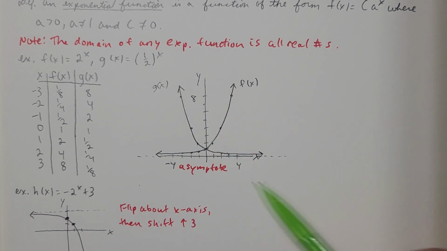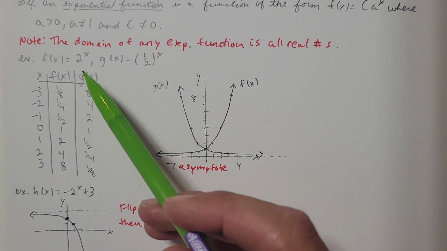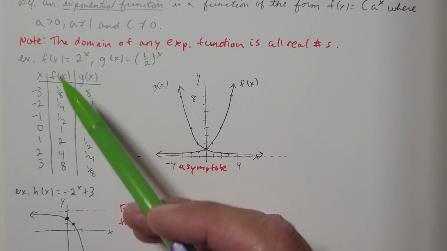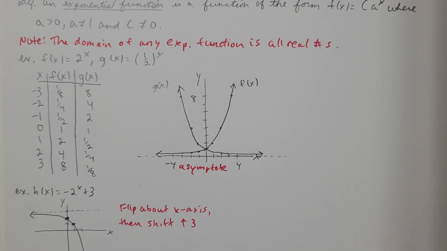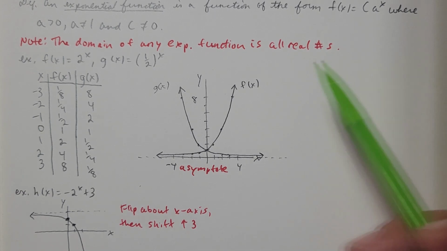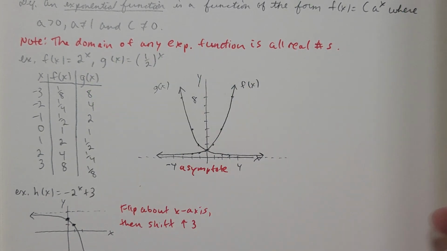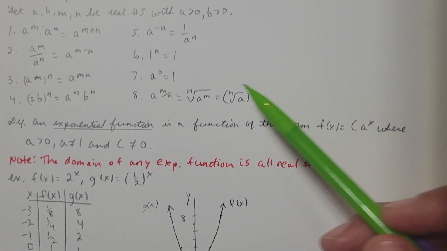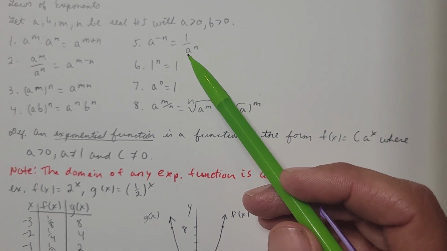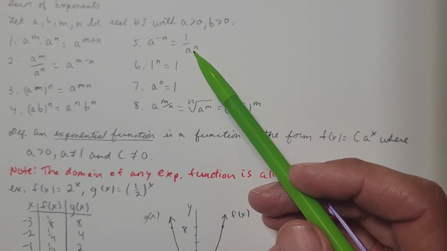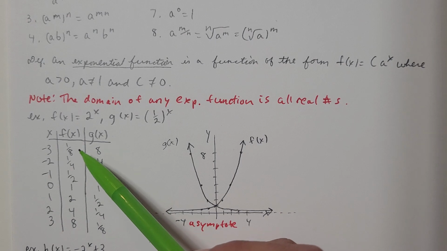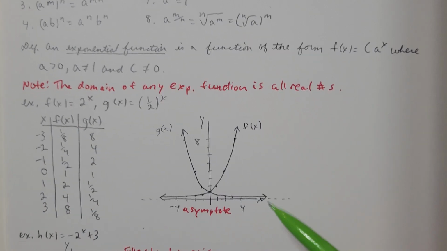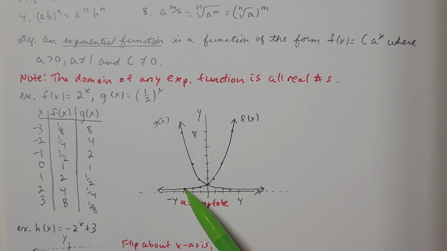Okay, so what if I let x be -3? Well, we'll go ahead and graph f first, and then once that's done, we'll use these same numbers here to graph g. So if x is -3, I have 2 to the -3rd power. Well, let's see. So from law 5, that'd be the same as 1 over 2 cubed. 2 cubed, 2 times 2 times 2, that'd be 8. So 1/8 would be the y value. Okay, so go ahead and plot the point -3, 1/8. That'd be right there.